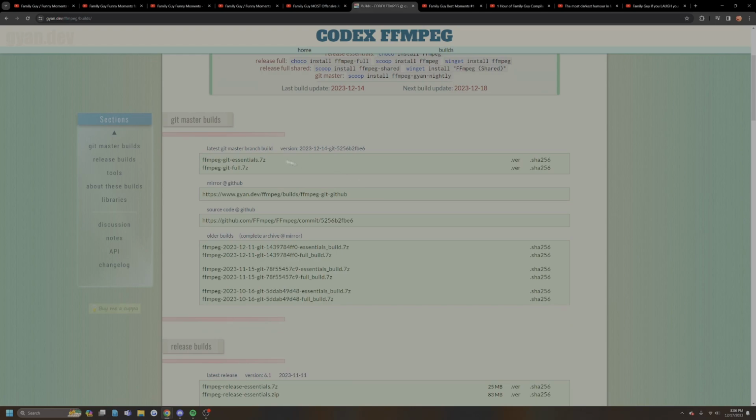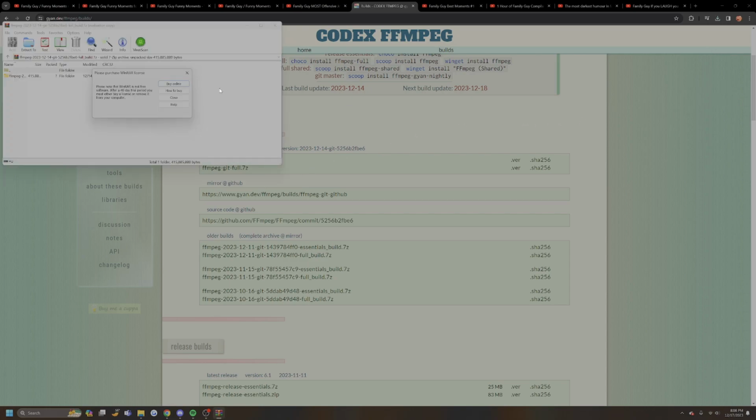So then when you get here, you can choose between Essentials or Full. And I would recommend Full just because you want to make sure you don't miss out on any files. So you click that, and it downloads. While that downloads, you will want either 7-zip, like it'll say here, or WinRAR, or just really anything that can extract a zipped file. So once it has finished downloading, you will open it in your zip extractor.